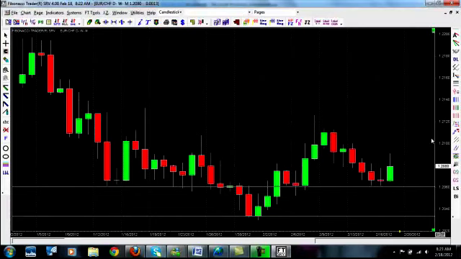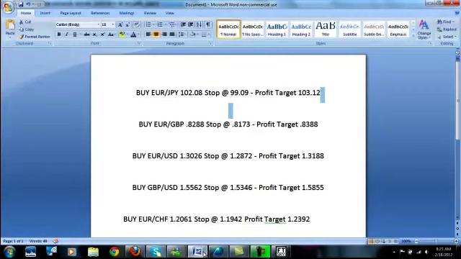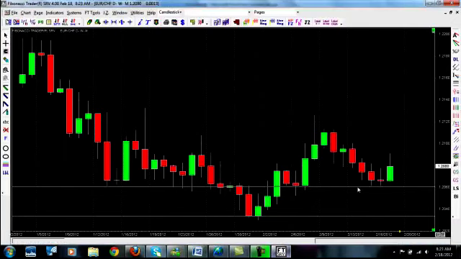Okay, so here was our order. It was to buy the euro Swiss at 102.61, and here's our stop, here's our target. Forget that, because the main question here is on the entry. What happened is, on my chart, the price came all the way down. As you can see, we waited for this thing to come down. We're looking to sell out up in this range. And the price came down and took us in. I can't tell if it's this day or this day. I think it was right here, one of these days. It took us into our entry at 102.61.